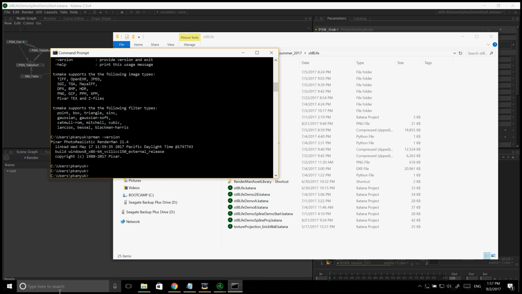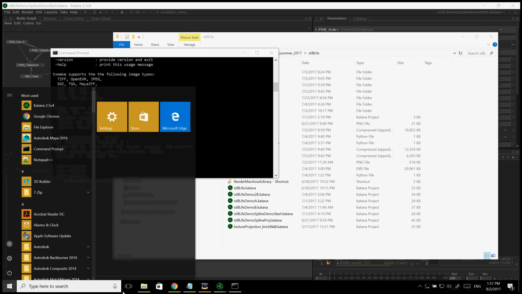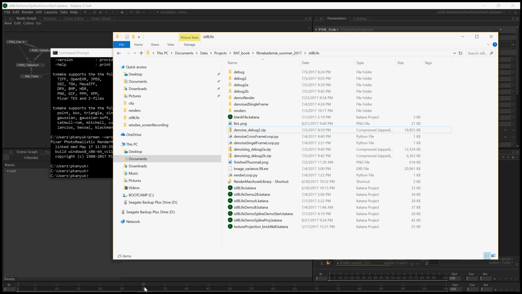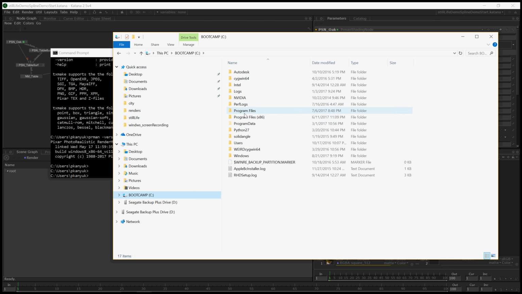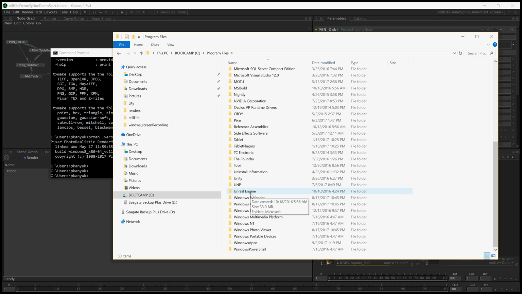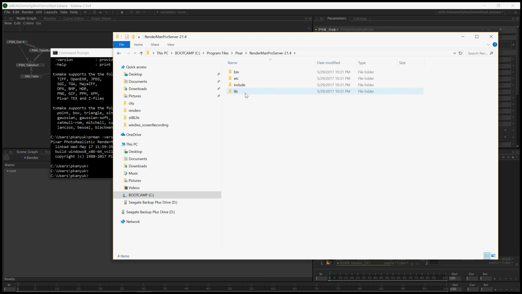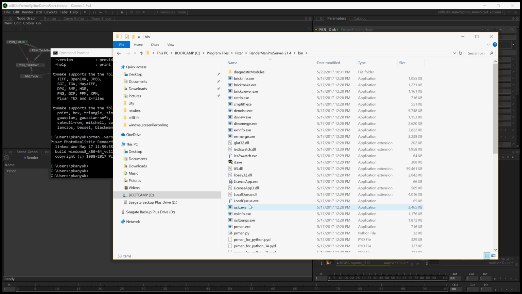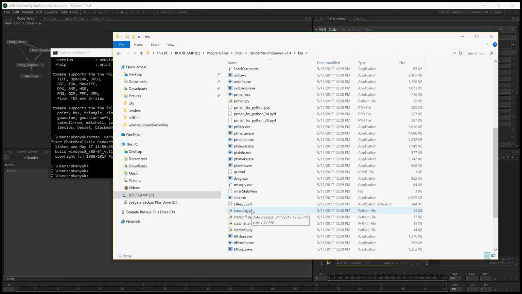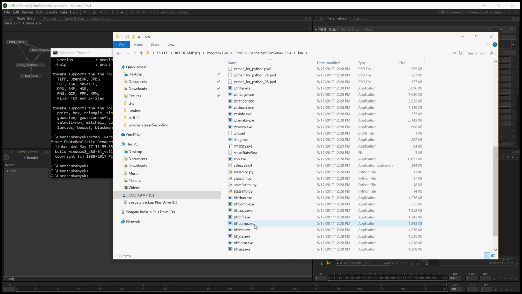Now if you don't have it on your system path, you can find txmake in the same directory where RenderMan is installed. So I'm going to go ahead and go to C, Program Files, Pixar, RenderMan Pro Server 21.4, bin, and sure enough, txmake will be somewhere here.